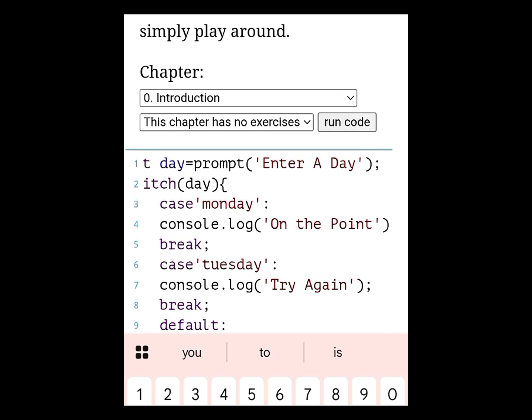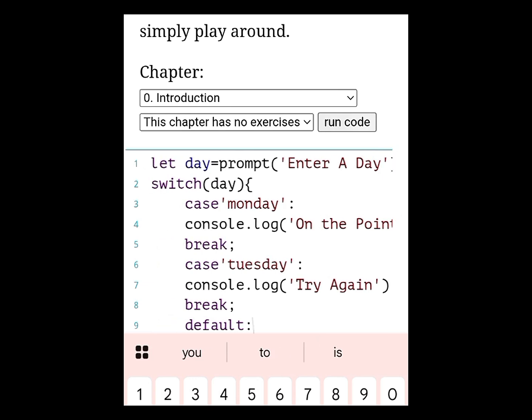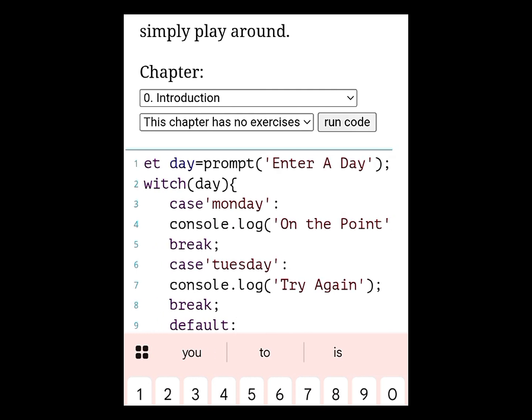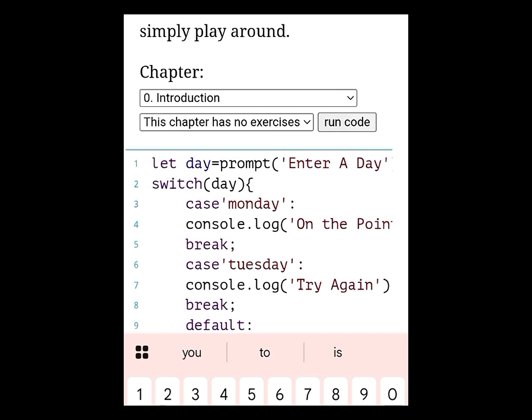If you enter, let's say, anything else like a letter or number 1, 2, 3, you get the default. But the box here on the first line, that is the variable line, I have decided to produce a box where you will define the value of a variable which is day.